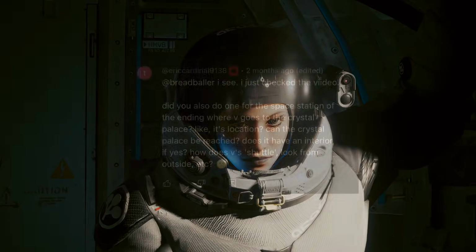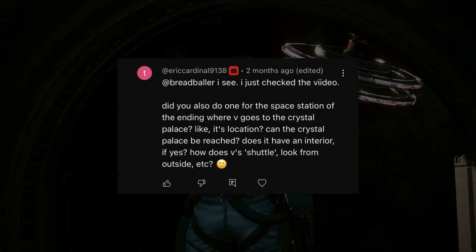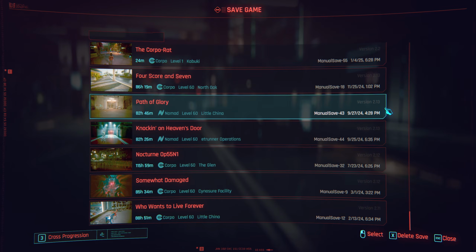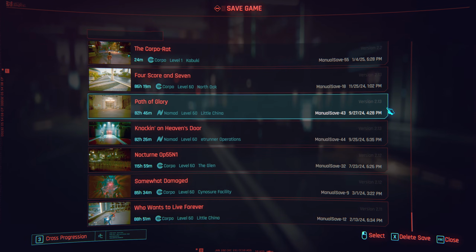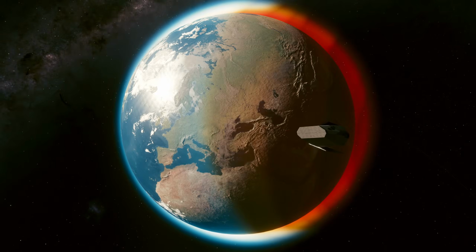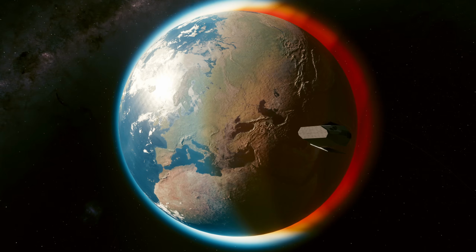A while ago, Eric Cardinal 9138 asked about the space part of the Path of Glory epilogue. Luckily, I had a save at this mission from a few patches ago, so I can easily investigate this. Also, sorry for the wait. Anyways, there isn't much to unpack in this one, so I'll keep it brief.